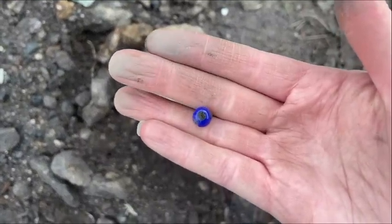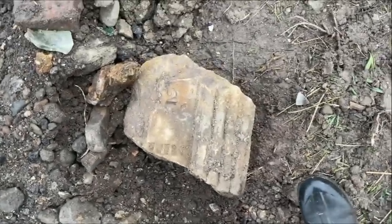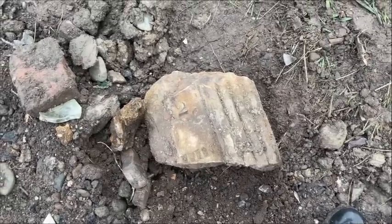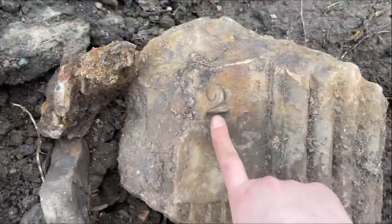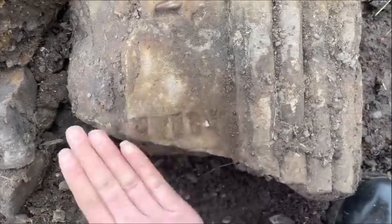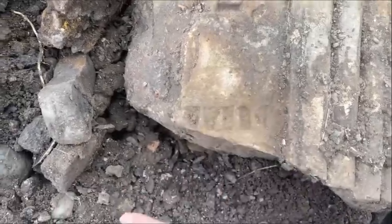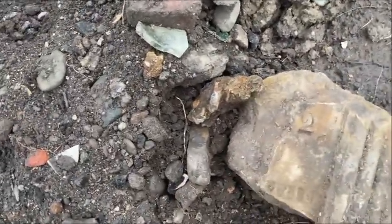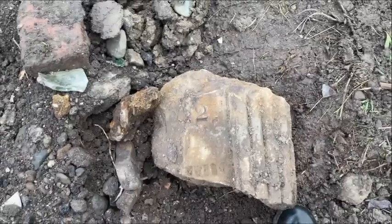It's a bead. Found a bead, another bead. I knew it was bead day today. But look at this piece of masonry here. We're wondering if it was a gravestone or something like that, because look, it's got this decoration on the edge, and there's a 2 there and something written here. I can't work out though. It says... oh, maybe I'm upside down, no, I can't be upside down, because the 2 would be upside down. Oh, I don't know. No idea.